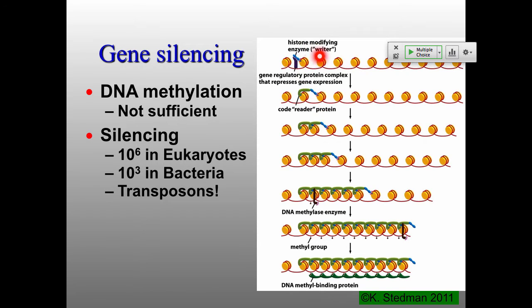We've already talked about modification of histones. So you have modification of histones. Usually this will be, interestingly enough, also methylation of histones in terms of getting heterochromatin. So you'll have modification of histones, but in many cases, actually, these DNA methylases, and these are the extra methylation above and beyond that maintenance methylase, will associate with methylated histones. So first you methylate your histones, then you're going to methylate the DNA. So you not only have compacted DNA, it's also methylated. And so that's what really seems to be most important for getting this kind of really true genome silencing.